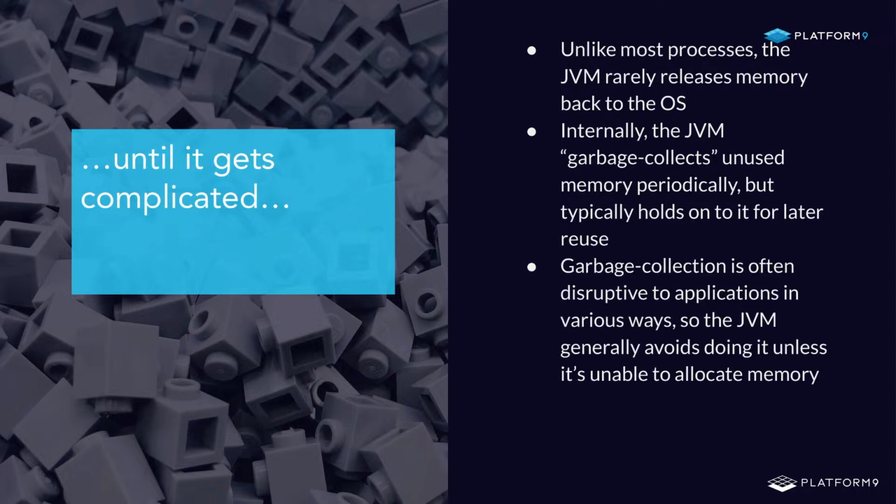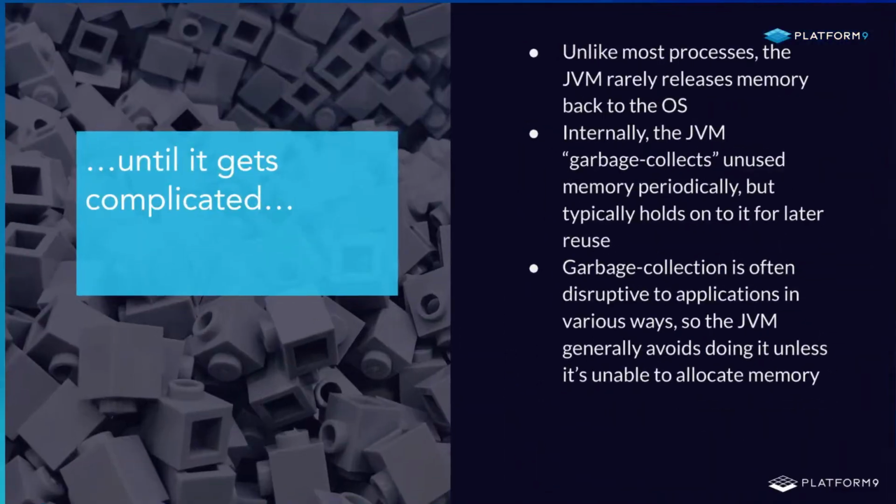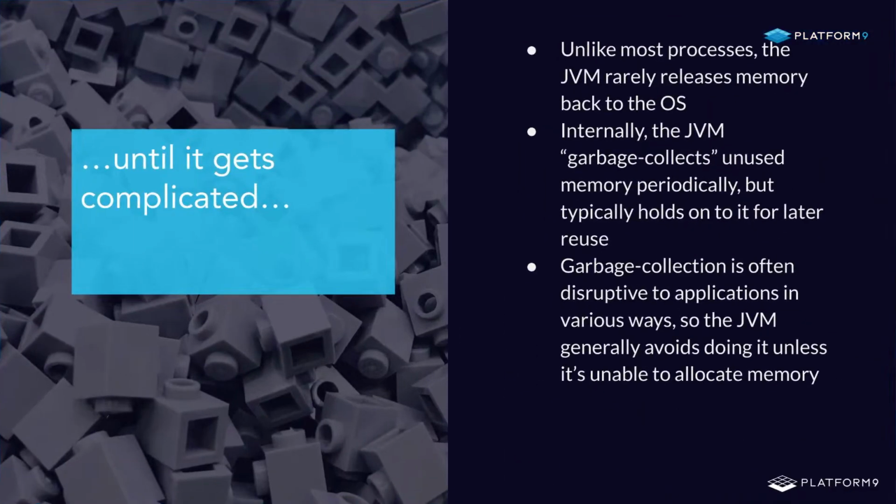But then it gets complicated, because with a typical OS process, your application, whatever it is, is going to allocate memory as it needs it. It's going to deallocate it as it doesn't need it anymore. And the OS then gets that deallocated memory back to assign to other things.